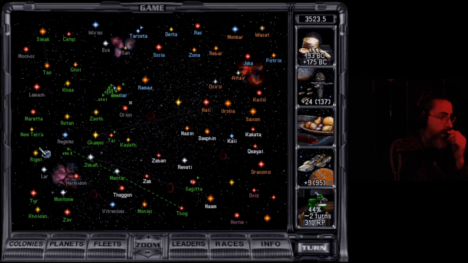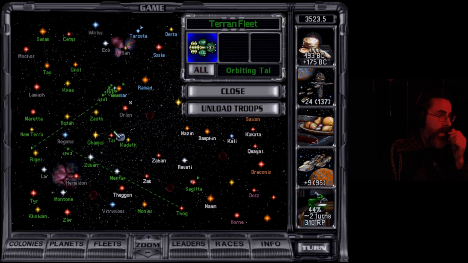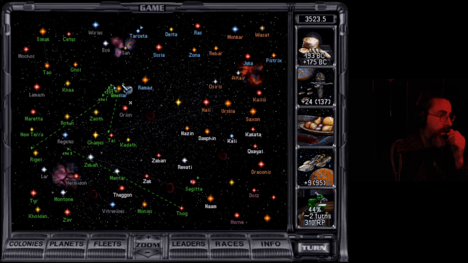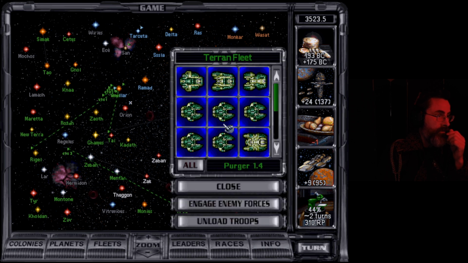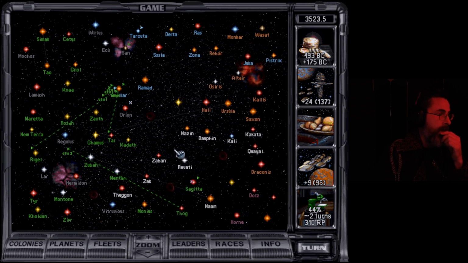Now, Rigel just finished a ship of the line. Let's rush that to Avalar, because we do need to be able to defend there. And at Tai, we have a single transport. We'll send that to Avalar as well. And is this fleet fully repaired after that battle? I think it is. Wow, we did so well. Let's close that down. Our entire fleet's going to assemble at Avalar here in just a moment.